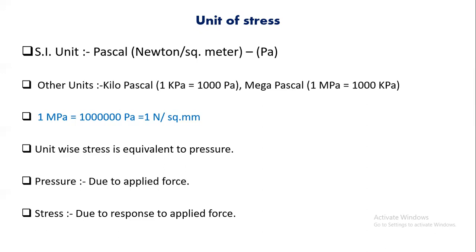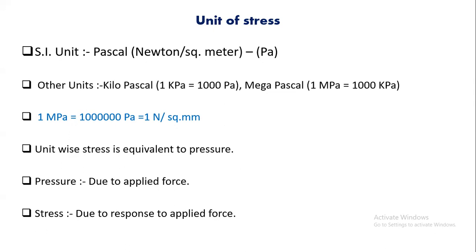Now one important unit in design engineering is 1 megapascal, which is also equal to 1 Newton per square mm. So in design engineering we generally use the unit of 1 MPa or 1 Newton per square millimeter for stress. And unit wise, both stress and pressure are equivalent to each other. But as I mentioned earlier, the pressure is due to the applied force or the main force which is acting on any substance, and stress is on account of the reaction of that applied force or response to that force.